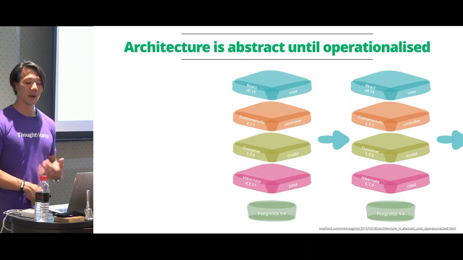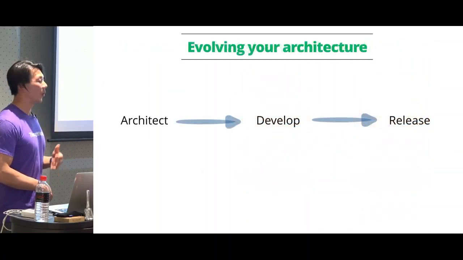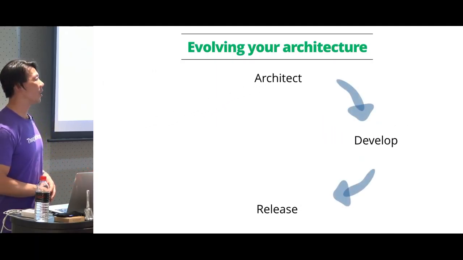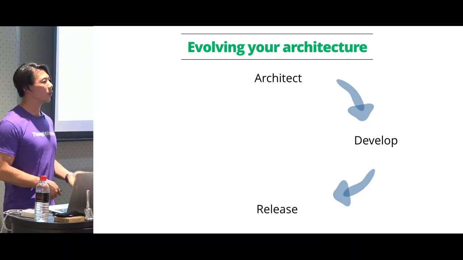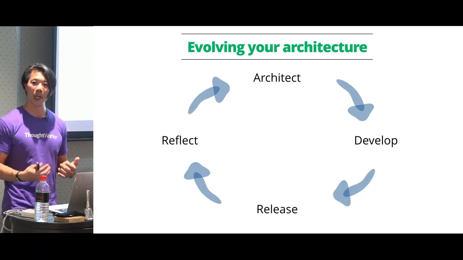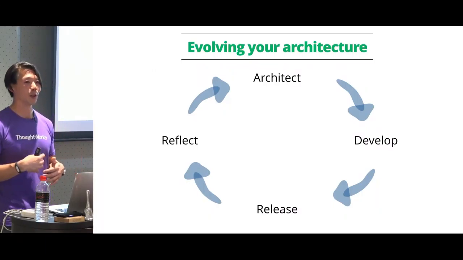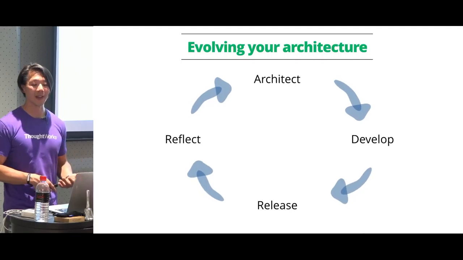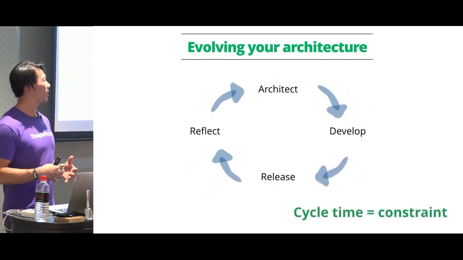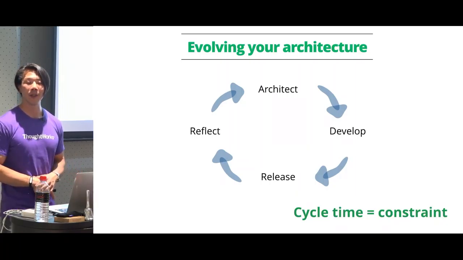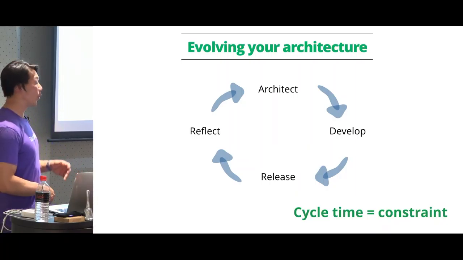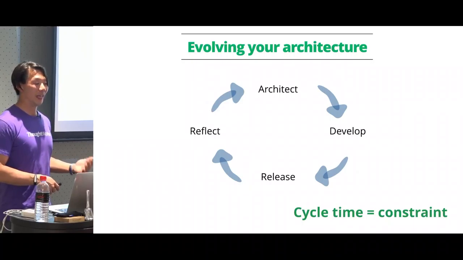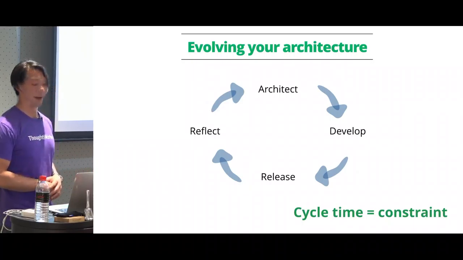And so what this means for us is that we need to move away from this idea of a linear model where we architect things, we develop, and then we release. Instead, we should be thinking about a cycle where we're architecting, developing, releasing, but also reflecting on how well does our architecture support the change that we want? How easy is it to make technical changes? How easy is it to make business changes? And one of the things that we want to do is try to improve this cycle. So what is it that we can do to reduce this cycle and learn a lot more about our architecture in particular? Your cycle time will really be your constraint here. I can't emphasize it enough: in order to build an evolutionary architecture, you need a fast cycle time in order to prove the decisions that you make.